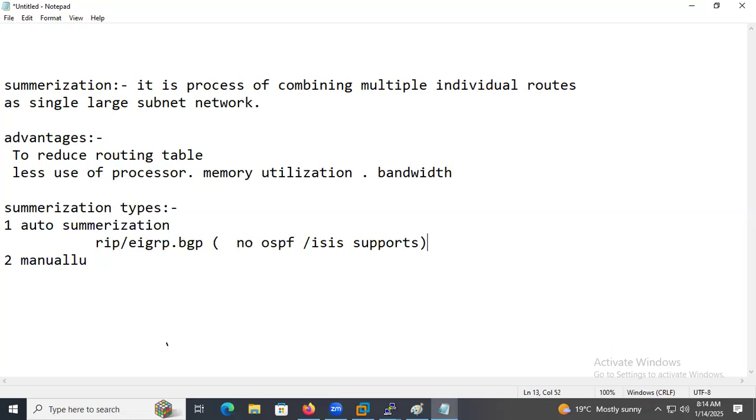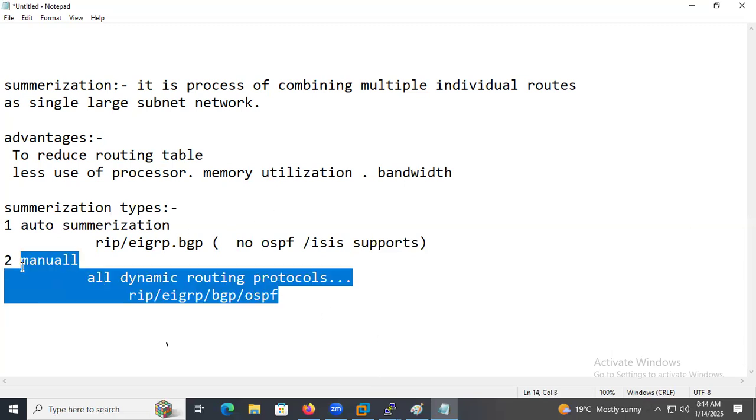But manual summarization is supported by all dynamic routing protocols: RIP, EIGRP, BGP, OSPF. Every routing protocol you can do manual summarization. Manually you summarize the routes into a large subnet, which we will see configured in big enterprise networks. You should know how manual summarization is done.